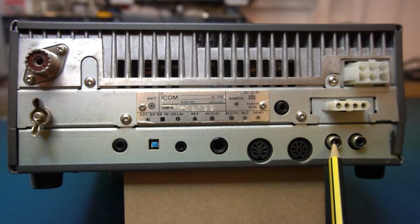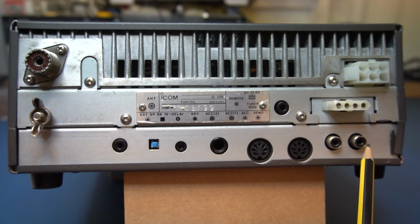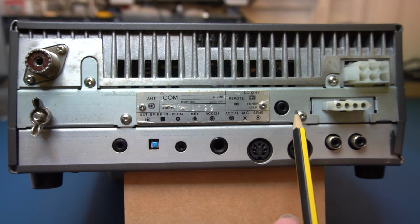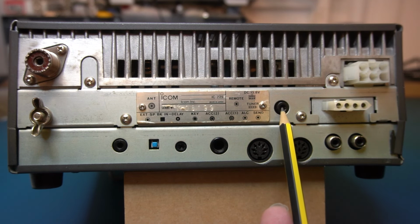We've got an ALC input here, which is obviously for a linear. And with this one, it's called Send, which I think is just a PTT. So when you key the mic, that will just go low. And then we've got the CI-V data. It's just serial information.